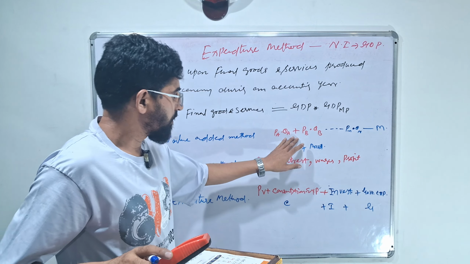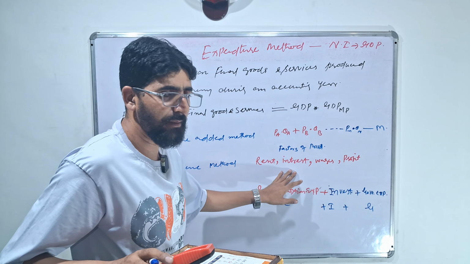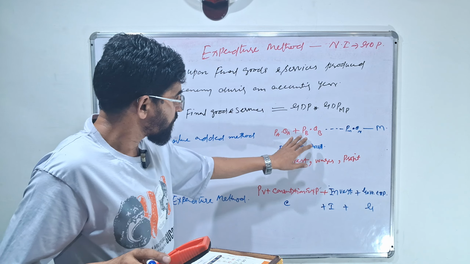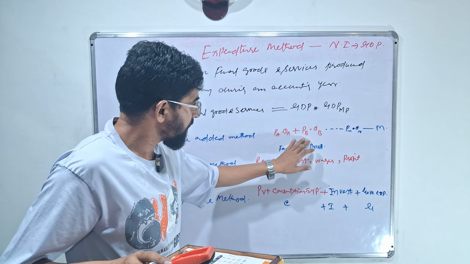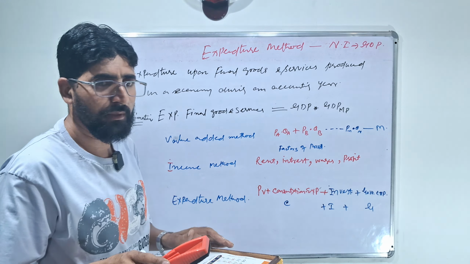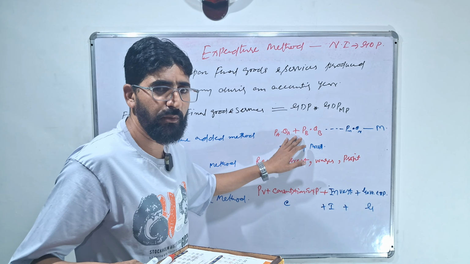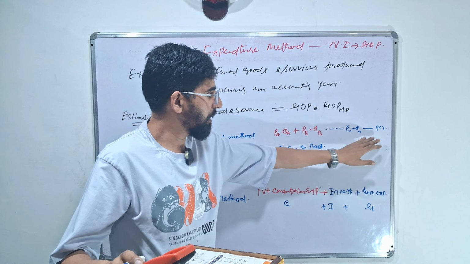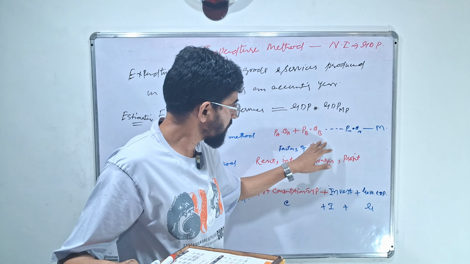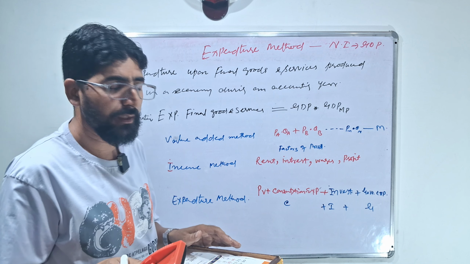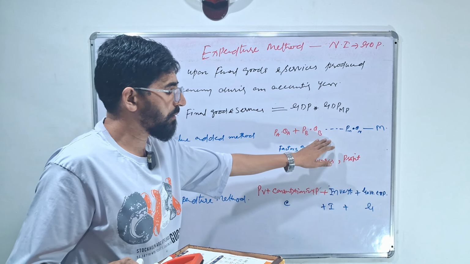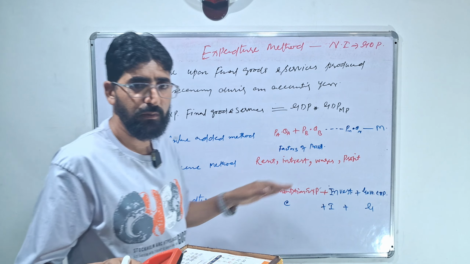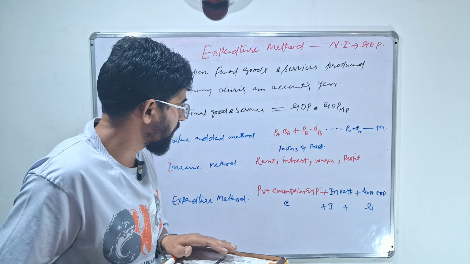The goods and services which we produce by using land, labor, capital, and entrepreneur, all the material required to produce them, it is not possible that it will be available in the domestic territory of a country. Some goods we buy from foreign countries, that we call imports. To produce these goods, some equipment we bring from outside the country, that we call imports. When import is deducted from this, we remain within the boundaries.